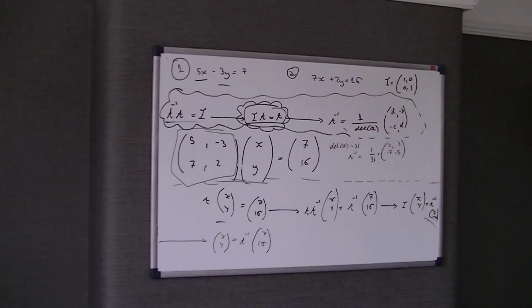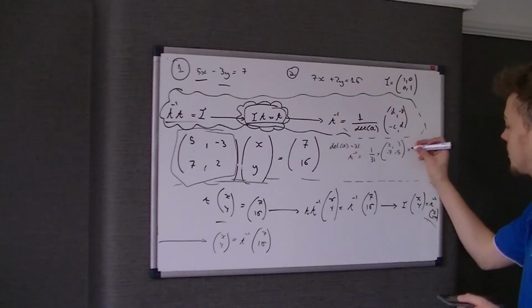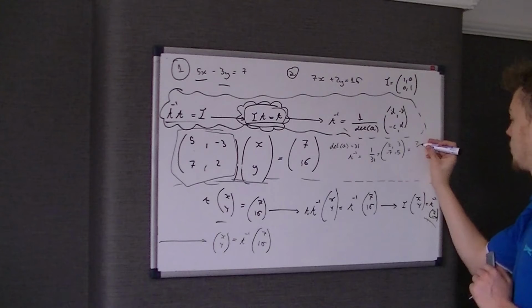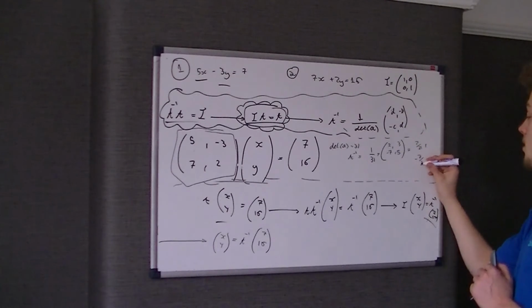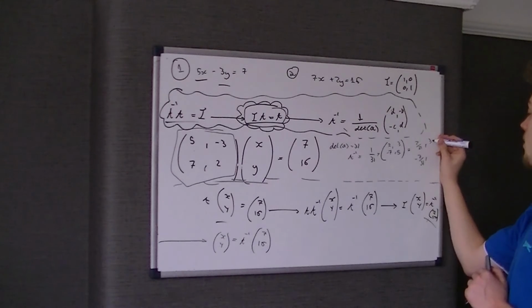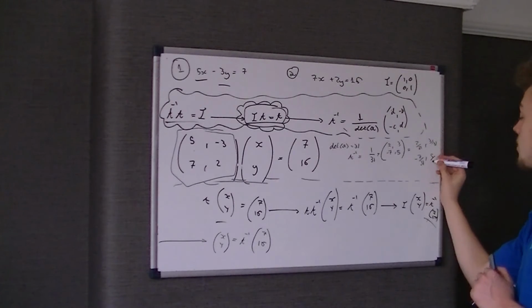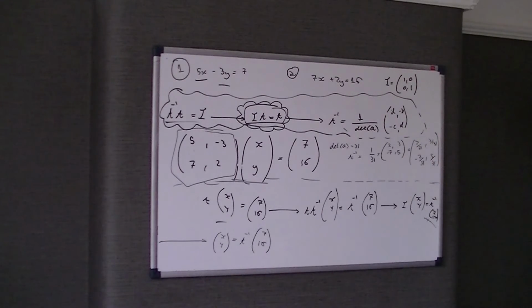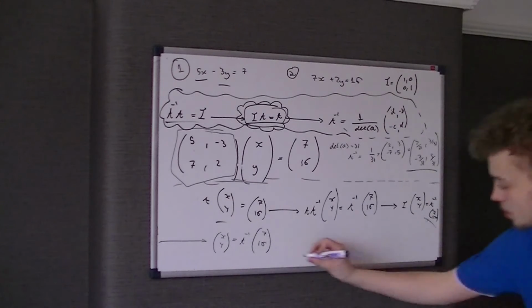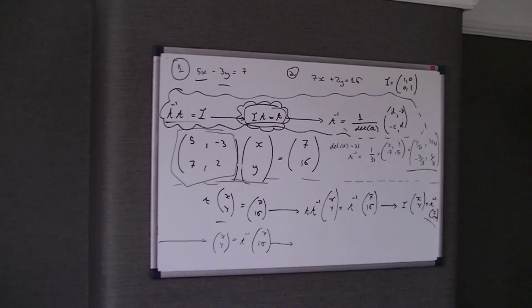Okay, so if you're to do that, it's just simplifying it down, so it's 2 over 31, and then minus 7 over 31, and then it's 3 over 31 and 5 over 31. Now you might simplify that down if you can. I think you can. But anyway, that would be the inverse matrix of A, which you would sub in to this equation over here and times it out like you would any other matrix equation.